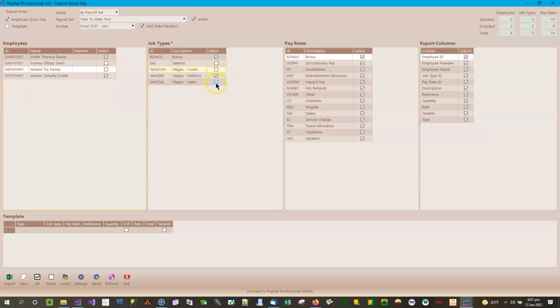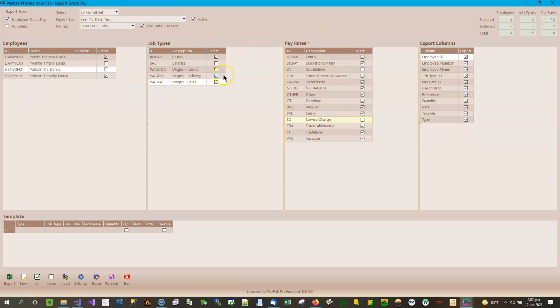You can turn on or off employees, job types, and pay rates, and the ones that are excluded will not be included in the file. For these three panels, there are these three buttons here. Now these three buttons work with all the three different ones.